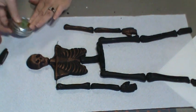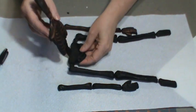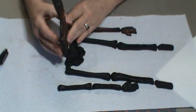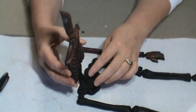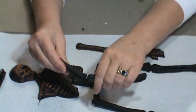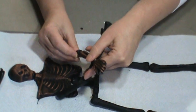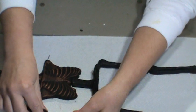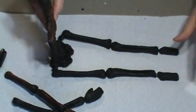So you'll let it dry, do the whole skeleton, and then you have to decide how you want him posed. He's kind of big and ungainly, so I found in playing with him the best thing to do was to decide how you want him posed, and then glue the joints that you don't want to move. So I put him together, and I did all the bends ahead of time. Like, I knew that I wanted his arms crossed on the top of the Apothecary so that the crows could sit on his arms. And then I wanted to put other things on the Apothecary, so I didn't want his legs stretching all the way out. They took up too much room.